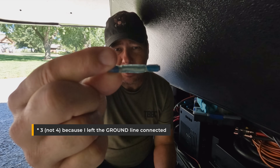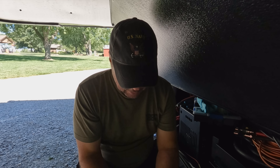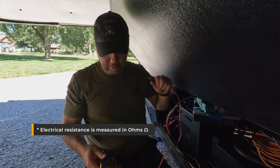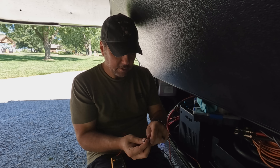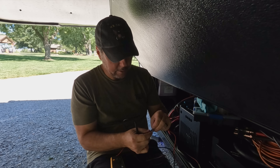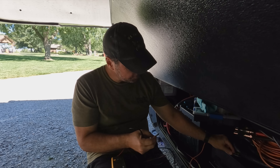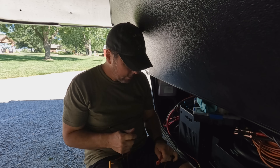Why they stopped working in the first place? I don't know — it's just magically working. But I have one more thing to check: the original splices I cut out from the wiring when I went to test it the first time. I've got all three crimps here. This is my brake controller line — the blue one — but I've got all three. I'm just going to do a continuity test, an ohm reading, to see if any of these crimps have resistance. The red wire — constant 12 volt DC source — zero ohms. The breakaway cable — zero ohms. And here's the one in question, the one for the actual controller — zeros. So I don't know, man. This is just weird. I would love to have seen at least some resistance on the blue wire there, but I don't get it.